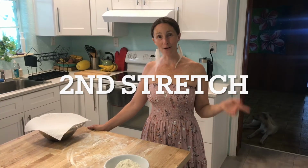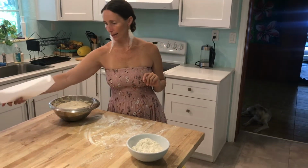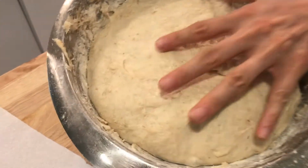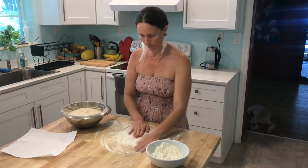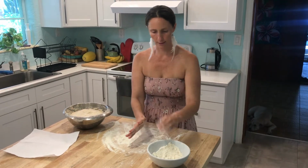We are back for stretch number 2. Let me show you what my dough looks like right now. So after the first stretch, we have a smoother surface. It's a little bit more together, but still pretty wet. So let's take some flour, put it on the counter, and get your hands floured.